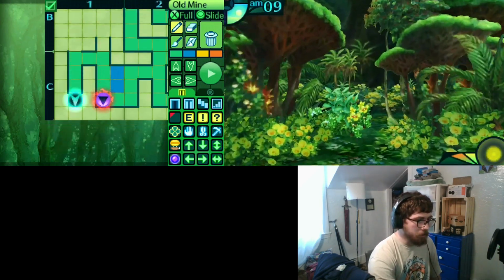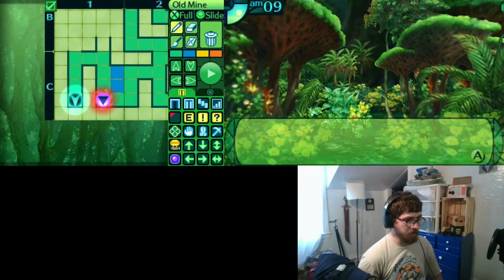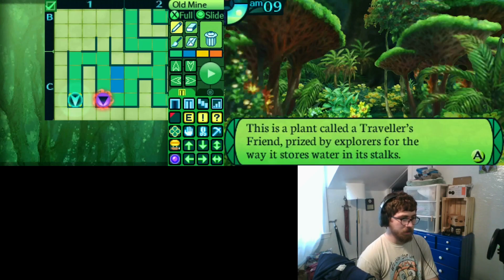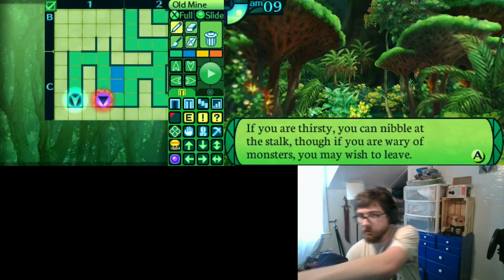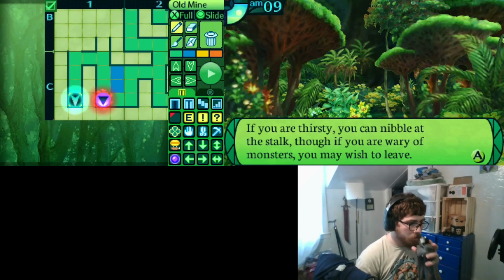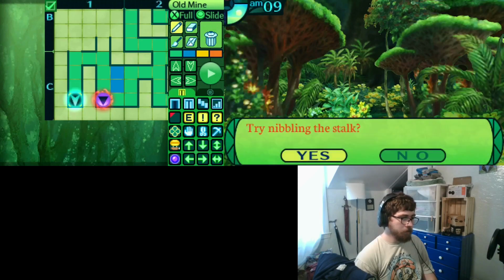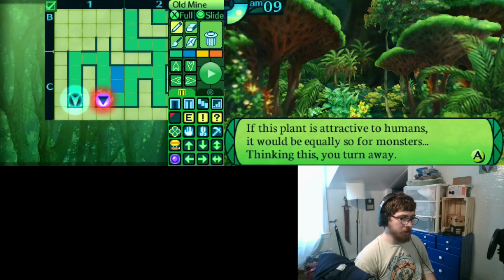Alright, let's see here. What do we got? What is this thing right here? We got an event. What is this event? As you explore the mine, you find a fan-shaped plant at a dead end. This plant is called a traveler's friend, prized by explorers for the way it stores water in its stalks. If you are thirsty, you can nibble at the stalk. Though you are wary of monsters, you may wish to leave. I'm gonna say no. If this plant is attracted to humans, it would be equally so for monsters. Thinking this, you turn away.